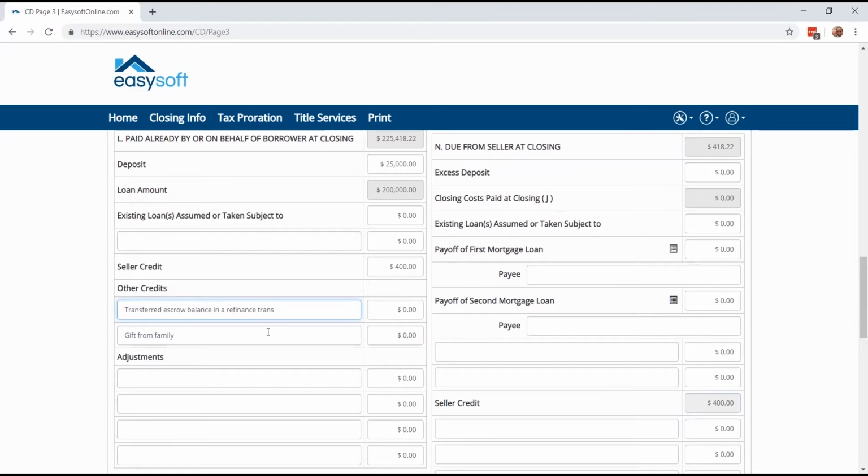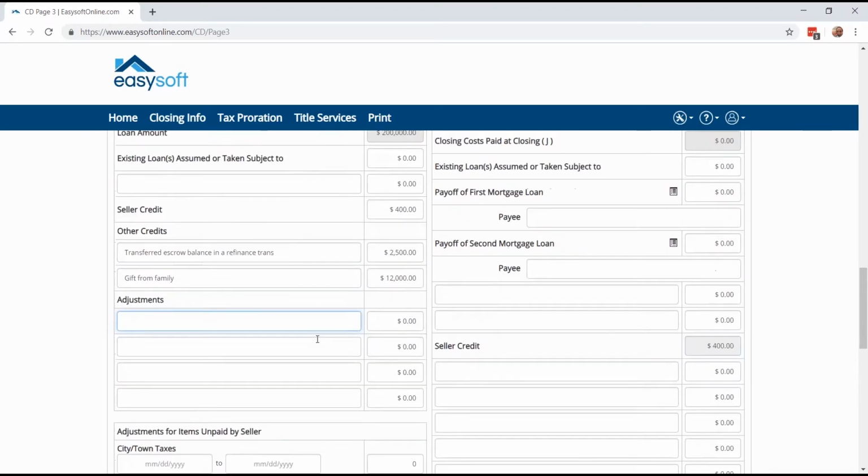And I've also noted 2 examples for other credits. So one is transferred escrow balance in a refinance transaction. And the next is a gift from family. Now these you want to make sure that you're entering in if they do not have a place to enter on page 2. That's why these extra fields are here.